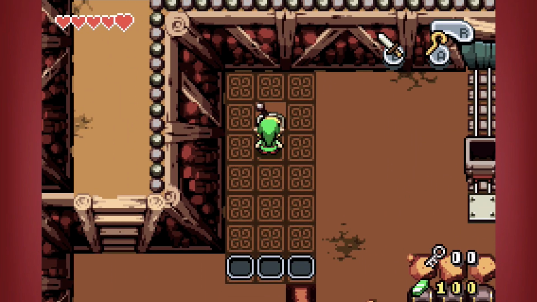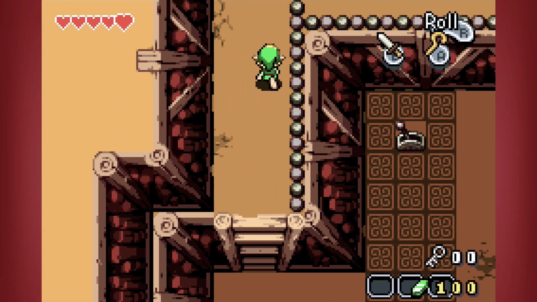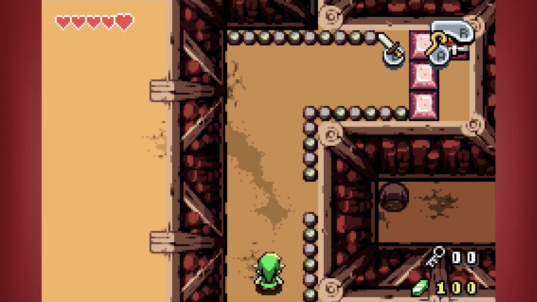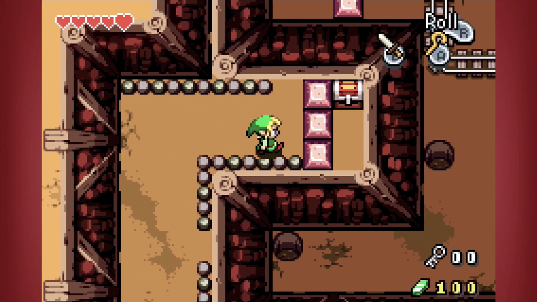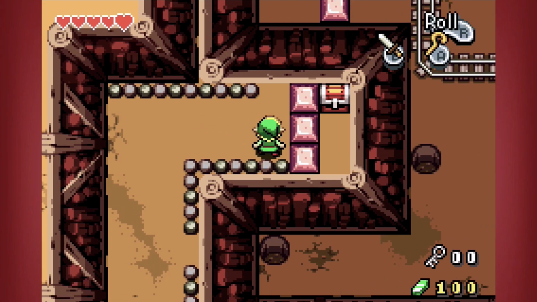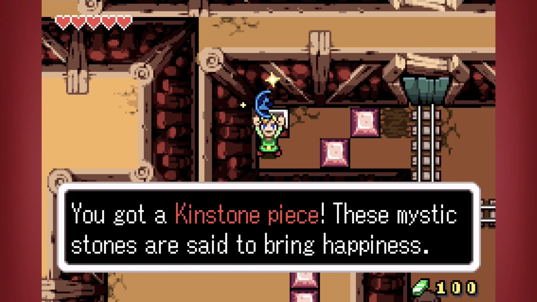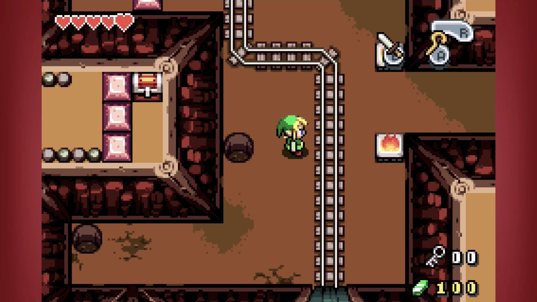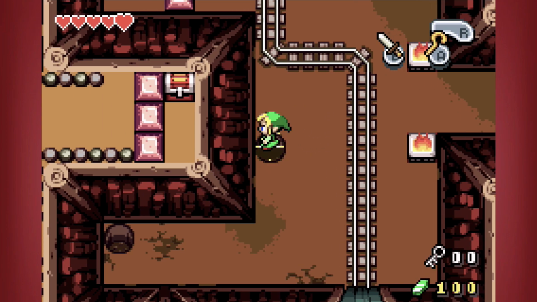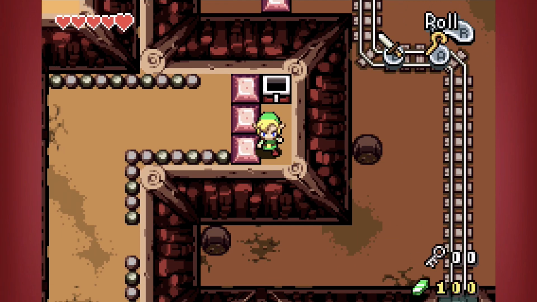But yeah, I don't know. I think this is kind of the introduction to minecarts, but they don't really come back in a later dungeon like in the Oracles, you know. Oh yeah, you don't get it from here. Do they return at all? Are there any in Palace of Winds, Palace in the Sky? Yeah, I don't remember. I don't know. We'll see.